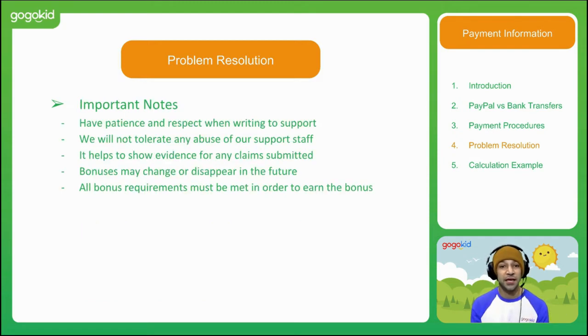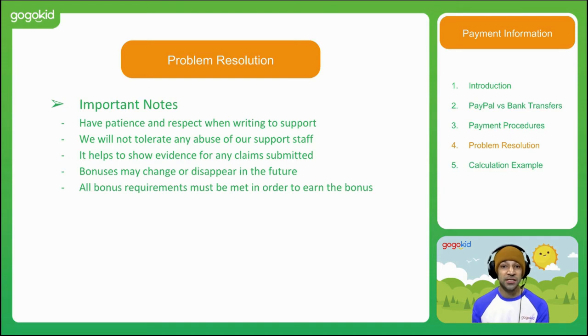I'd just like to make a little important note here. When it comes to the support tickets and issues that you may be having, a little patience and respect goes a long way. We will not tolerate any abuse of our support staff. It also helps to show any evidence that you have that supports your claims for an issue.